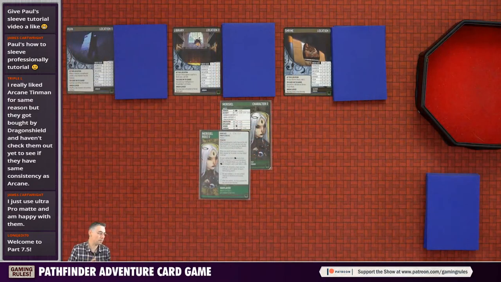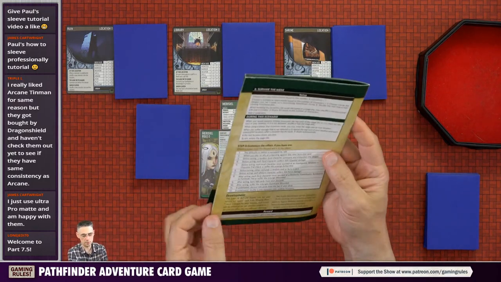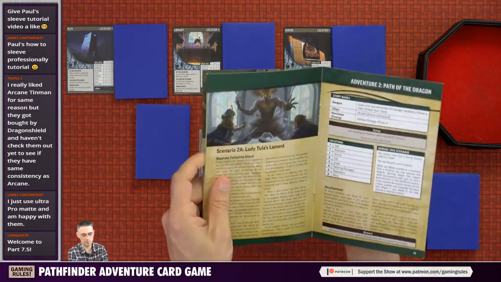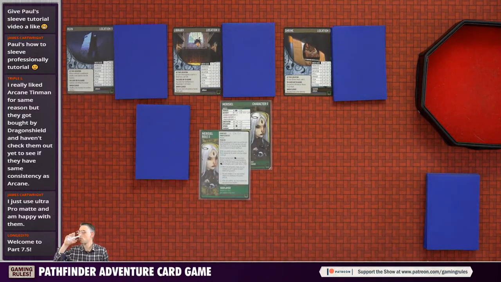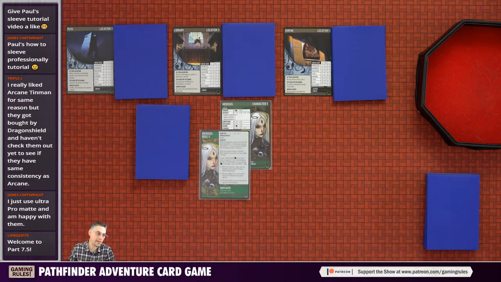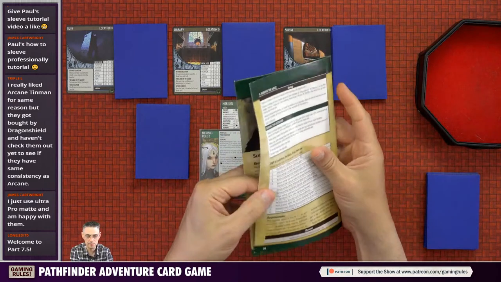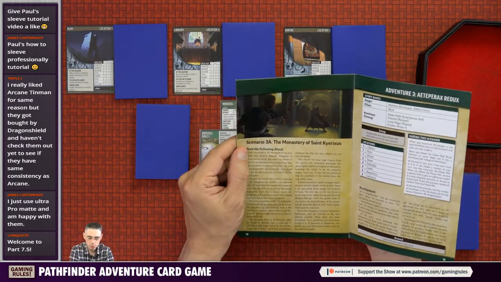Okay, zoom out and off we go. There is my deck. Here we are. Let's read the scenario. Yeah, 30 minutes late. Not too bad. Disadvantage of this game, setup time. Obviously, you won't be upgrading your vault every game, but setup time is still a bit of a pain. Right. Scenario 3A, the Monastery of St.